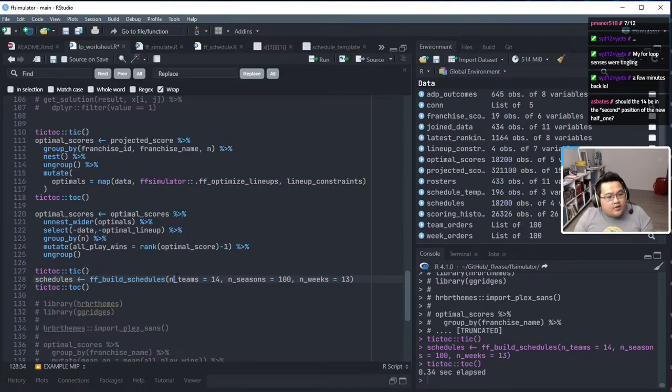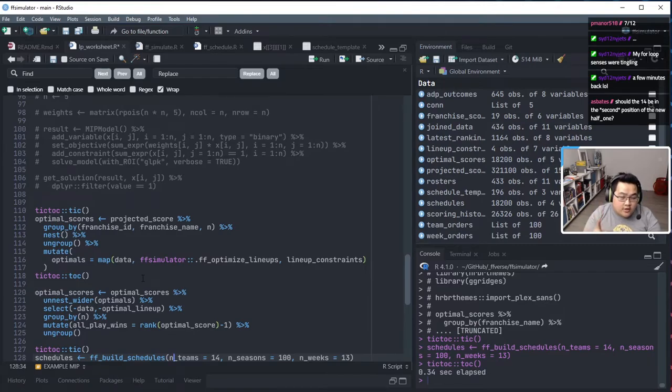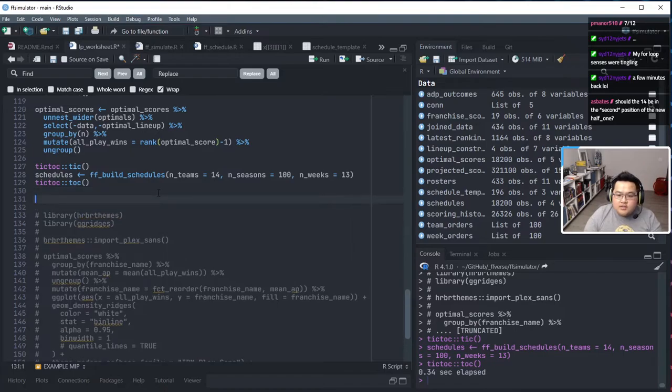All right, so it doesn't matter how long it takes. It does matter how long it takes. It doesn't matter how many iterations you want to do. 0.34 seconds is nothing. Perfect. So, okay. So I guess it's already 10 o'clock. Wow. Time flies when you're having fun, solving problems, whatever.